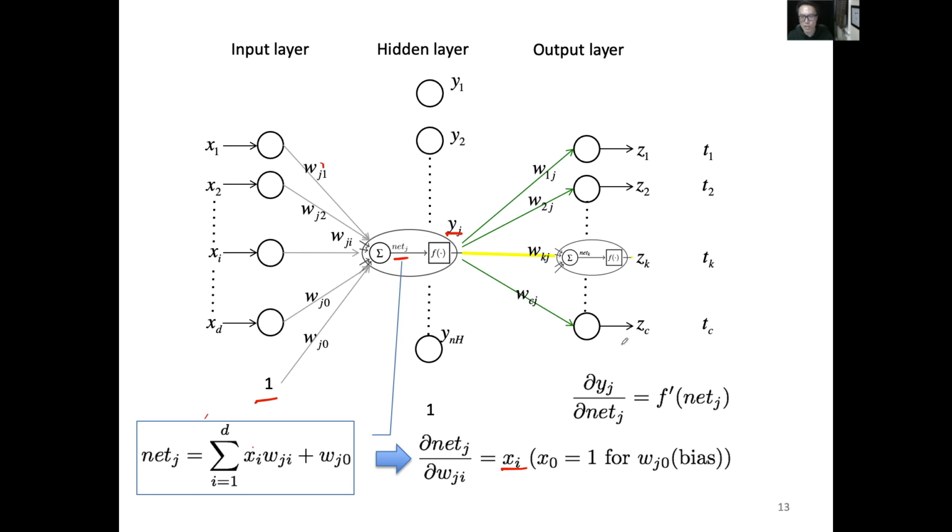So yj, that is a function of net j. So partial yj with respect to net j, that is f prime right here. As mentioned before, f is the activation function. We are going to choose them so they have to be differentiable, yeah? Okay. Note that this f and this f could be different. So that means when we are talking about the activation function of the hidden layer, we have to apply that function when we calculate partial yj, partial net j.